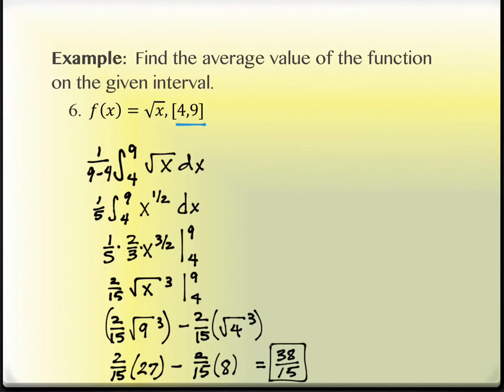38/15. If you try to do a decimal approximation, it's not going to work very well on that because there's a repeating decimal that shows up. So you would not want a decimal for that particular one. If a decimal terminates, fantastic. If it doesn't, let's leave it as a fraction. Any questions on that one?